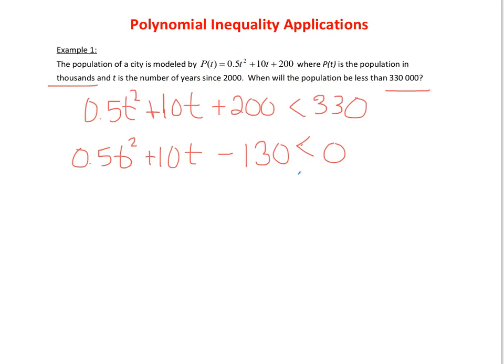Okay, and so now we want to take this, and we would try to factor it. If it factored, if it doesn't factor, we're going to use the quadratic formula. If it was cubic or quartic, then of course it would need to at least have one whole number as a factor for you to be able to solve it. So this one doesn't actually factor, so we can go ahead and solve for t using the quadratic formula.